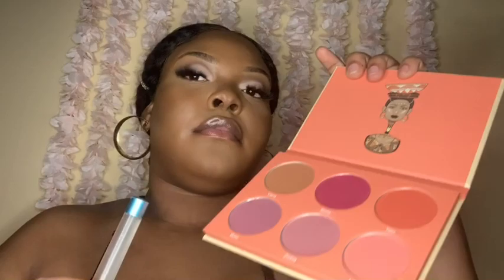Okay, so now I'm going in with the Juvia's Place blush palette, the second volume. And you guys, I got it for Christmas from my best friend. It's really pretty. The color payoff is gorgeous.